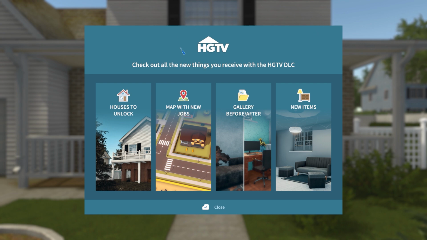But anyway, we are at the loading screen, and this is all the stuff that we are getting with the HGTV DLC, which cost me about 10 bucks Canadian. So not a bad price at all. I don't know when it's coming to console or if it's coming to console. So I'll just throw that out there. But these are the things.